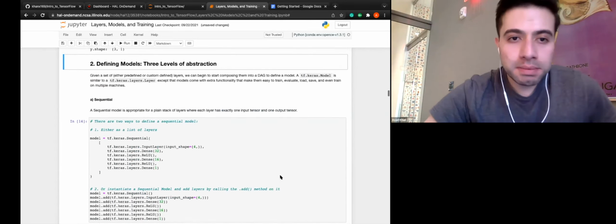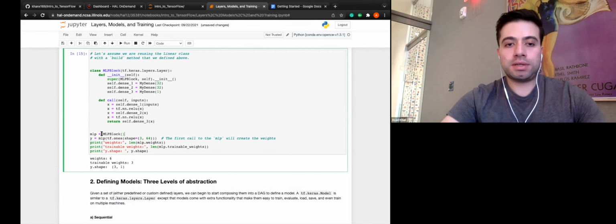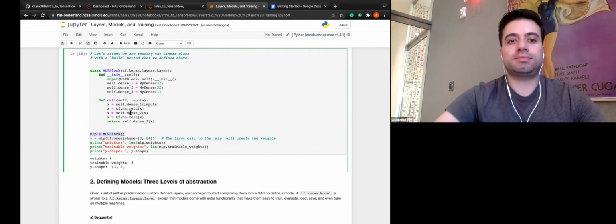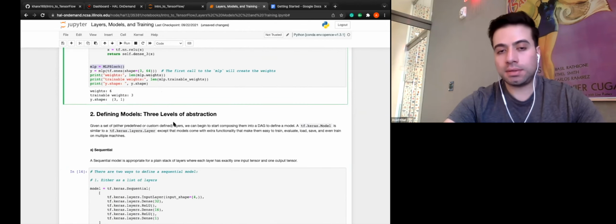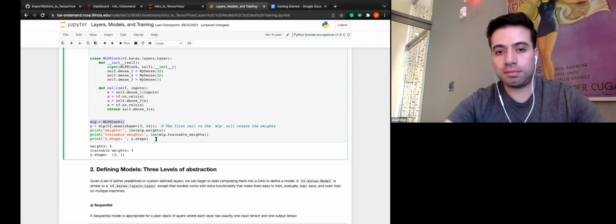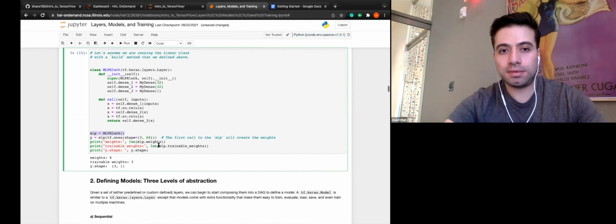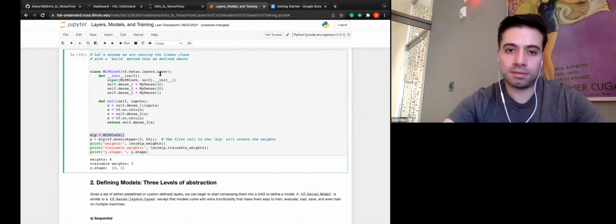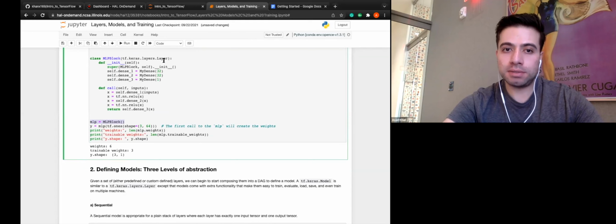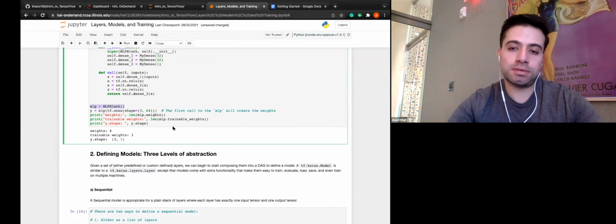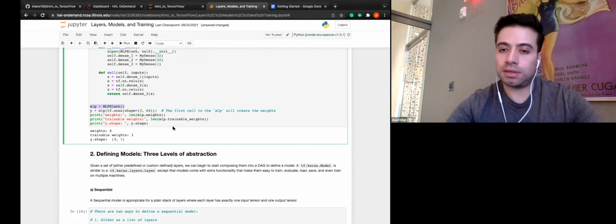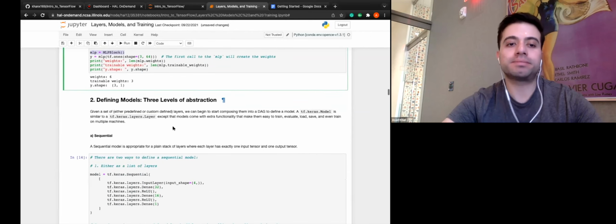All right, if not, you might be wondering, okay, this is already looking pretty much like a neural network. I can compose the layers together, and that is a neural network. So how is this different from a model? And the answer is, it is not really different from a model. The only difference lies in what methods are available to the layer class versus the model class. As we will see, model is very similar to a layer class, but it has some extra methods available to it, which help with training, evaluating, and also saving and loading the models, right?